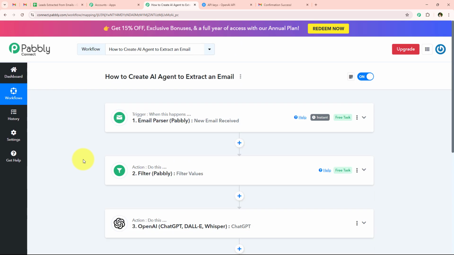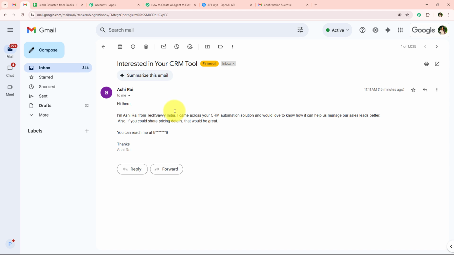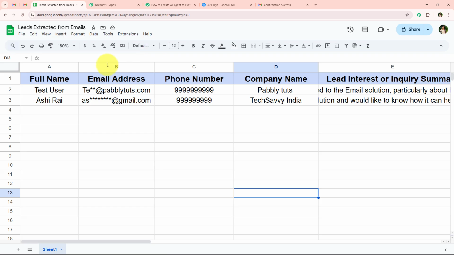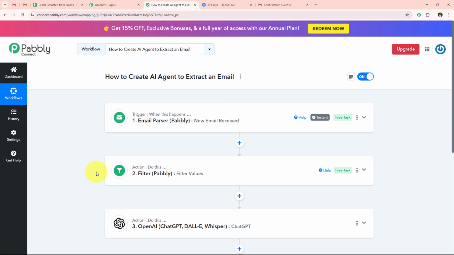And now what is going to happen is that we don't have to come back again and again to our workflow for every new mail received. Automatically what is going to happen is that as soon as we receive an email related to any lead inquiry or requesting a quote or something like this, automatically the details of the same would be added right over here into my spreadsheet. That too without any manual efforts. All of this will happen in the backend. We don't have to come back again and again to our workflow to click on save and send test request.